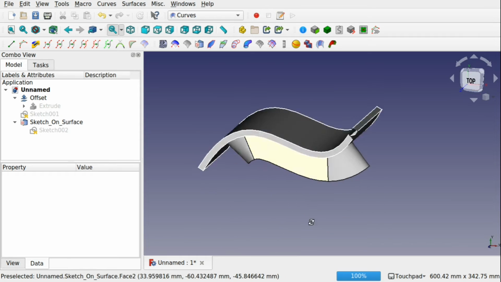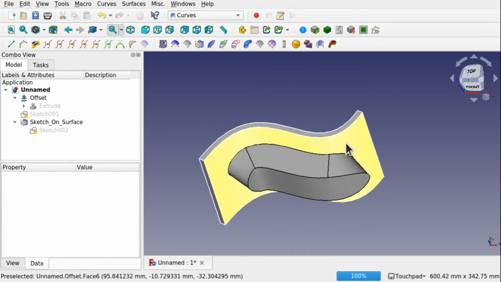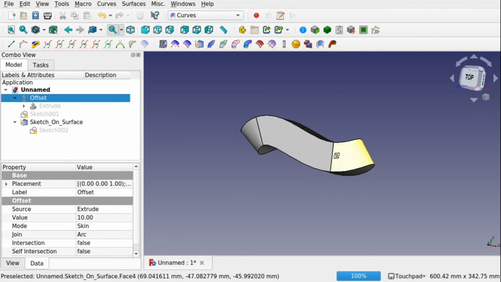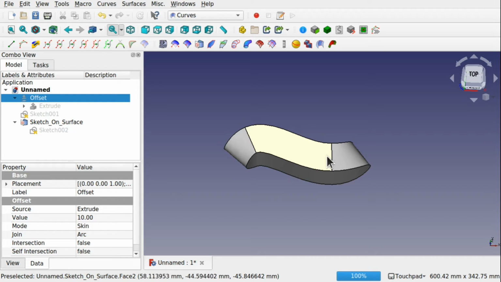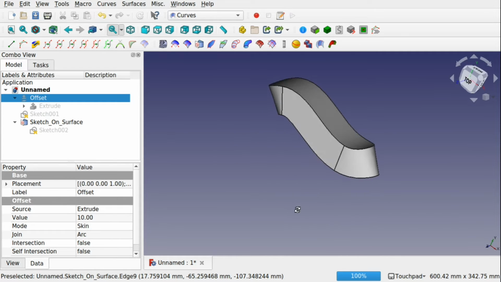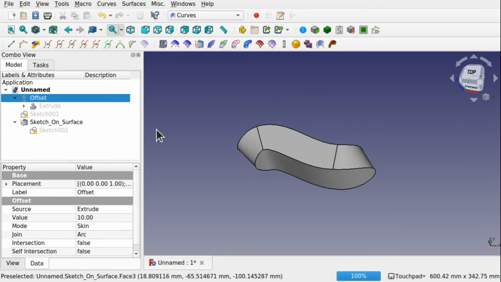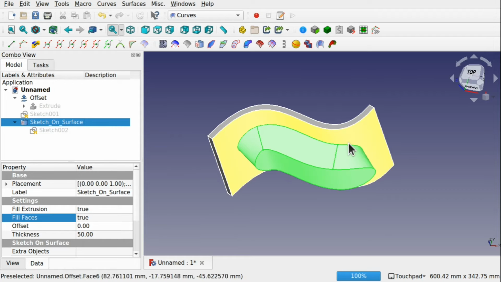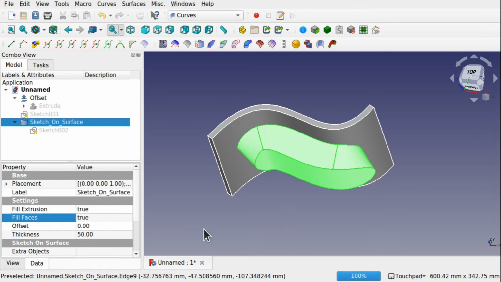A closed shape. We can click on our offset and just press the space bar if we want to get rid of it and just deal with this shape. If so desired, we can use the booleans cut and union. So we'll bring that offset back. That's actually placed that on that surface and extruded that outwards.